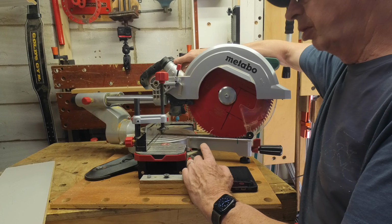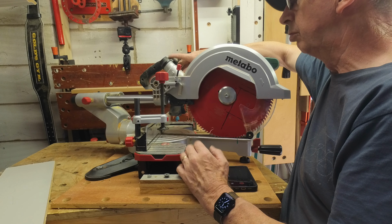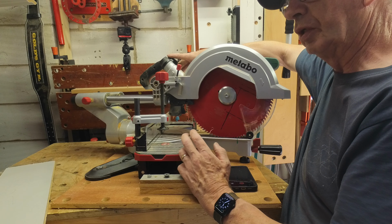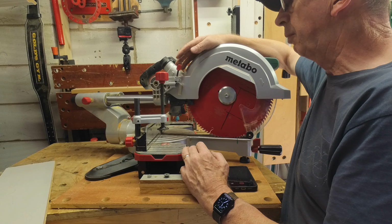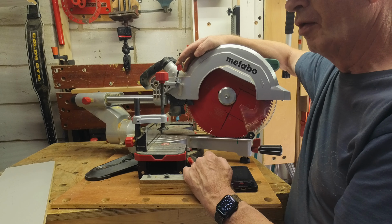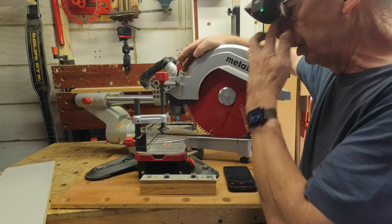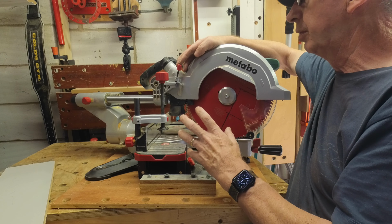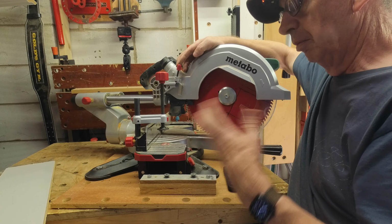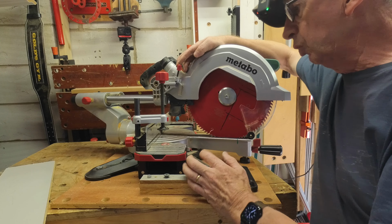But at the end of the day, I would class this as a DIY tool and not a professional level tool. I'm not sure what I would class as a professional level tool. I know there's a really expensive big DeWalt one, and certainly something like the Festool CapEx, if you've got the money to go for one of them, its name is right. If you talk about capital expenditure, the CapEx is definitely capital expenditure. And that's great if you're doing it for a living and your business justifies and finances your tool purchases. But for us people stuck in the shed at the weekend, I would suggest this is more than adequate.